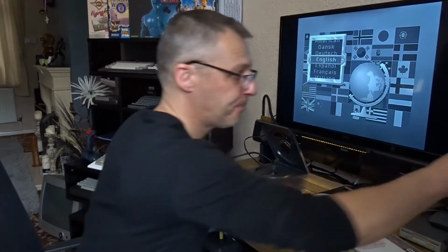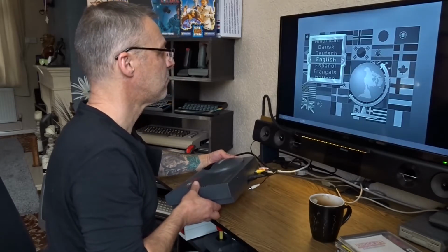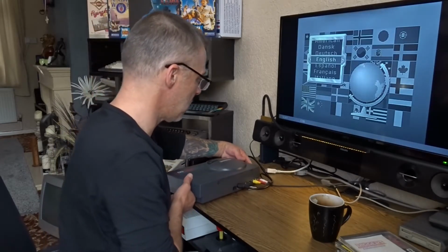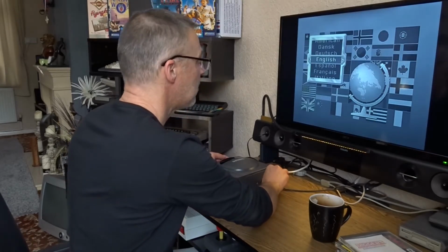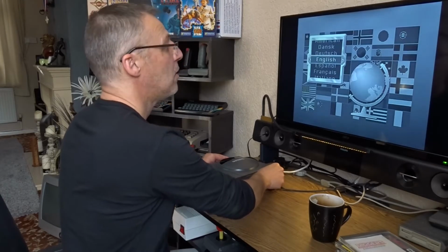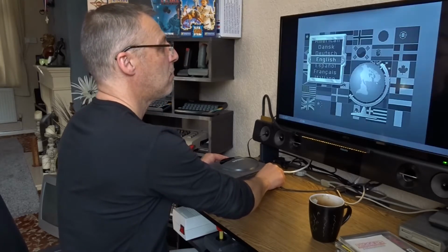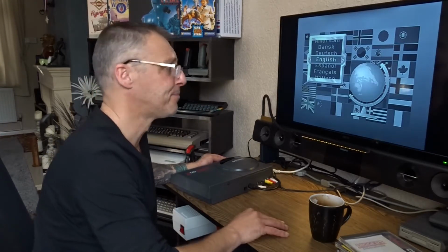Almost looks new now. What the hell is that? Oh. Apparently, we might have a dry solder joint as well somewhere. Let's get it open then.